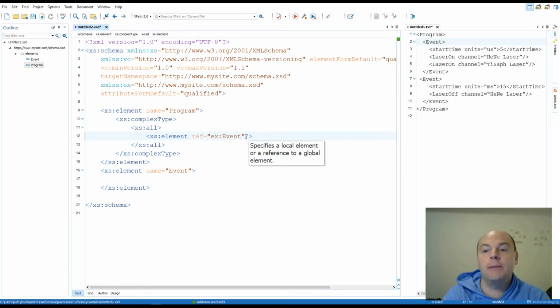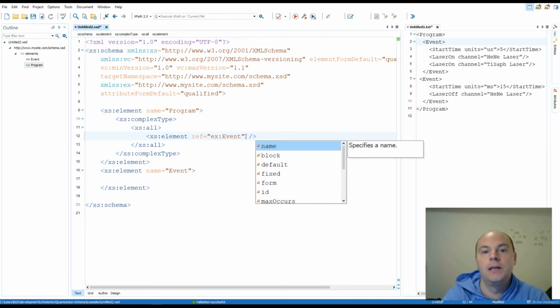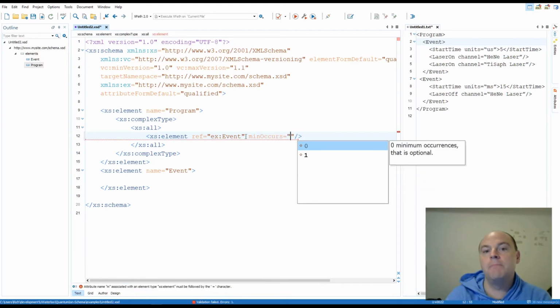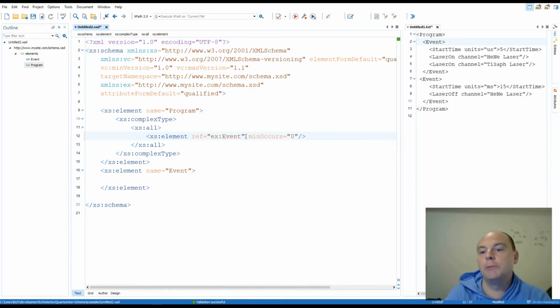And now let's talk about the multiplicity, or the repetition. And so we've said minOccurs and maxOccurs. The minimum number of things in a program would be 0. We could have a stupid program. It wouldn't break anything to have an empty program. And for computer science people, you start to realize there's a lot of merit to sometimes handling the empty case, because it allows you to not have to make side things of what to do when this is empty, that kind of thing.